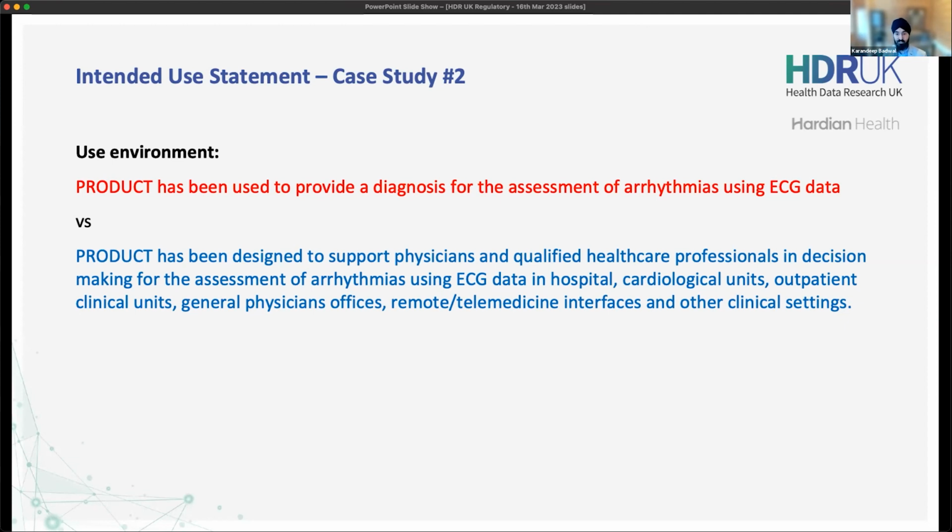It's still the physician and the qualified healthcare professional that makes that decision-making process, as is clear by the second bit effectively. So these are assistance tools. They are not basically taking the job away from the physician. They're making the physician's life easier and allowing them to process more data than they usually do. So, super clear on this one.